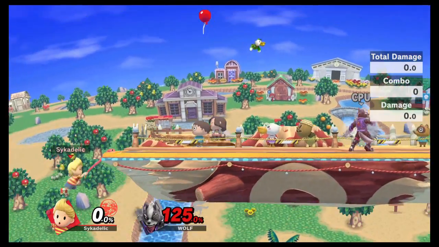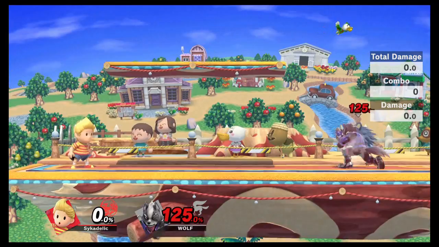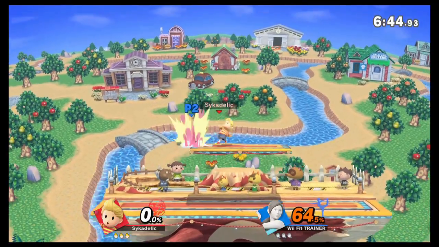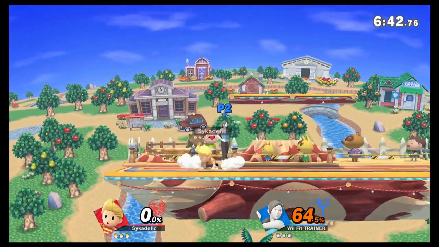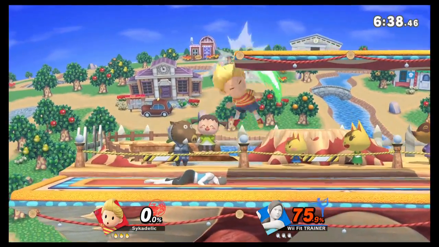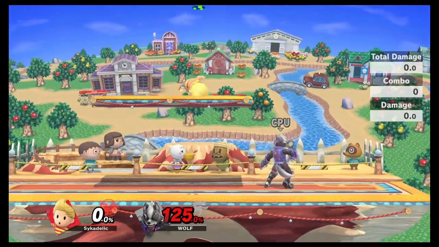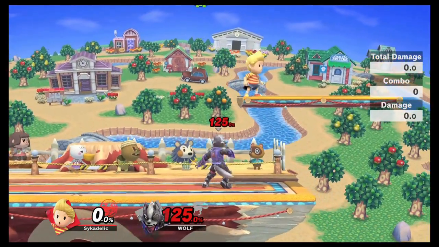Another thing about Smashville is that you can short hop and do up air, which is easier to catch people on the platform. So it may not have the small blast zones like Yoshi's, but it has some other cool perks for the stage if you decide to pick it. I would say if they ban Yoshi's, go to Smashville, and if they ban Smashville, go to Yoshi's. But if they ban both of them, pick one based off your previous match.